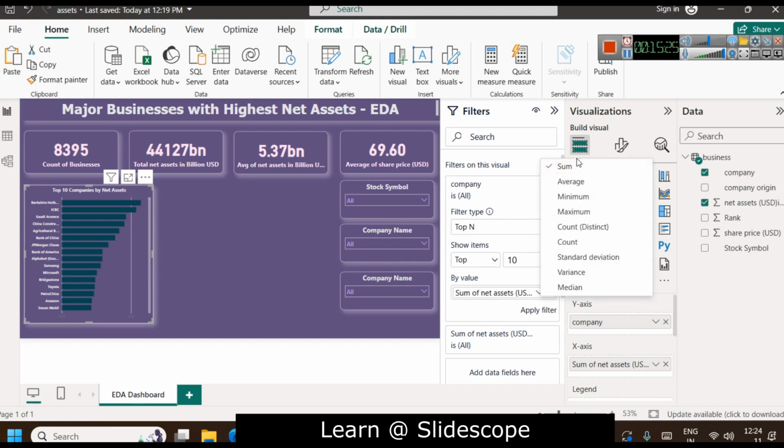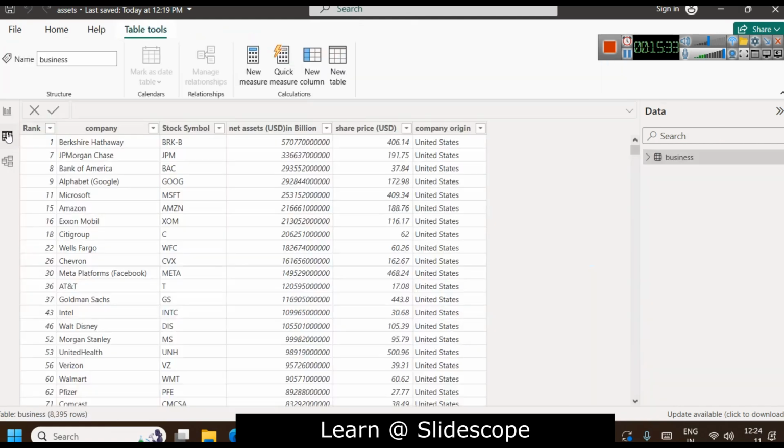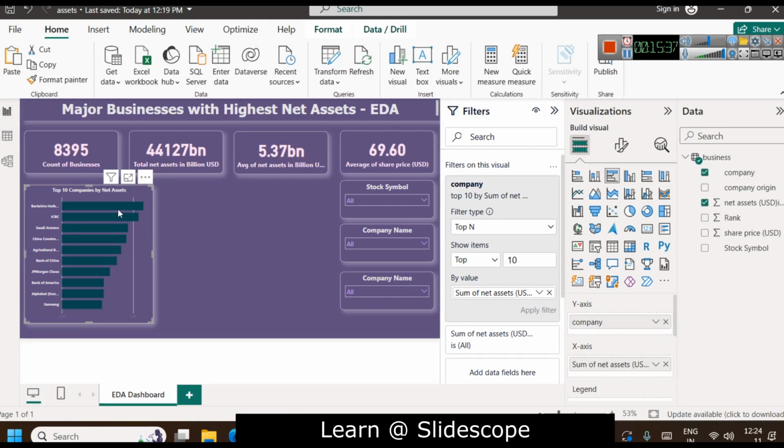The aggregate function that we are using is sum. So now you have top 10 companies, and you can verify that from here as well. In the data set, these are the top 10 companies by overall net assets.